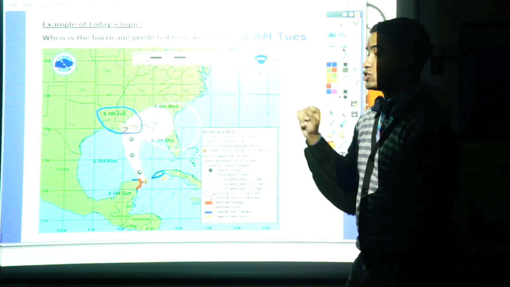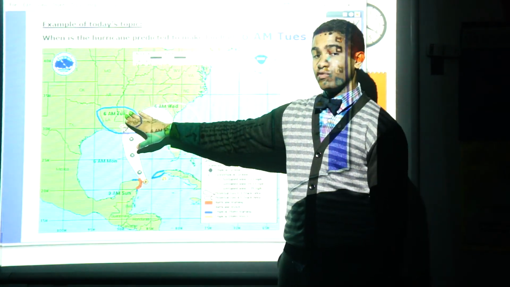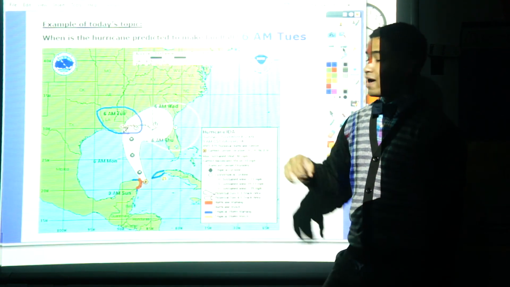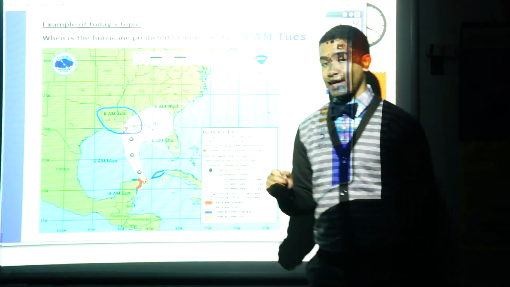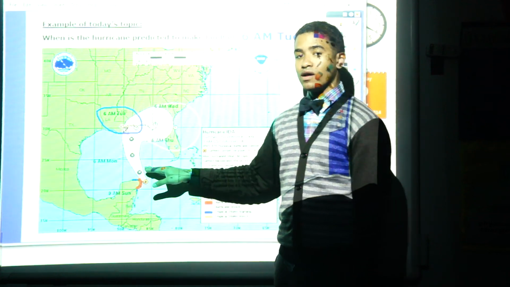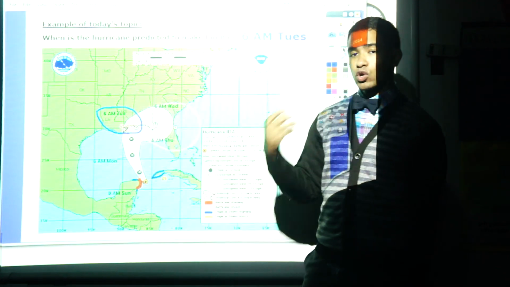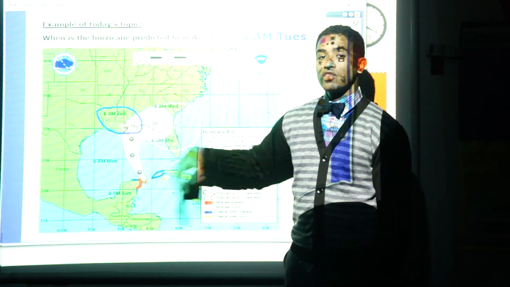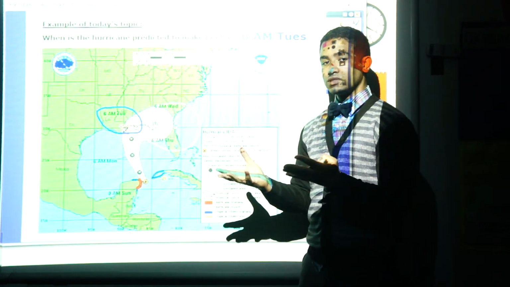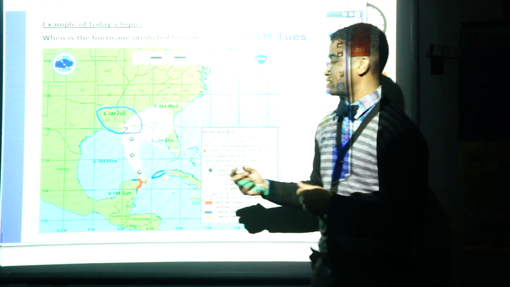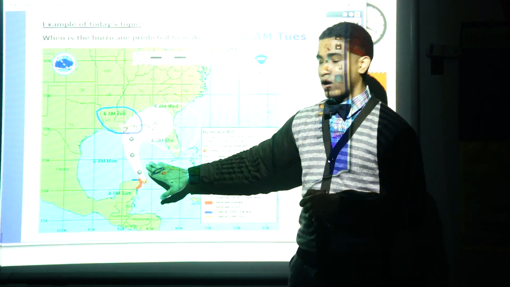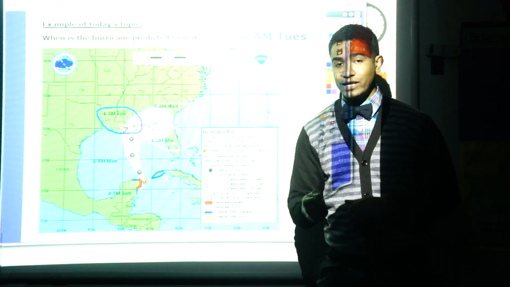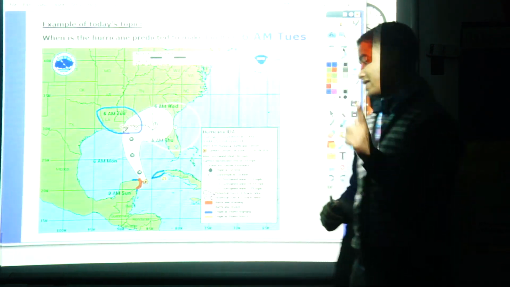So one thing about hurricanes, as soon as they hit land and leave water, they start to die. They start to lose the energy. The energy that fuels hurricanes is warm water. So what makes the water warm? Solar radiation. So heat from the sun warms the water. The warm water gives energy to the hurricanes. So hurricanes need warm water. So whenever hurricanes make landfall, they begin to lose energy and die. That's going to be on the test.